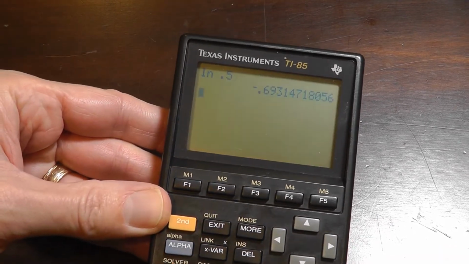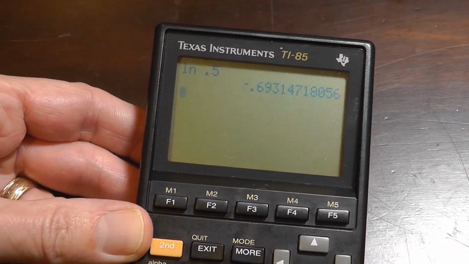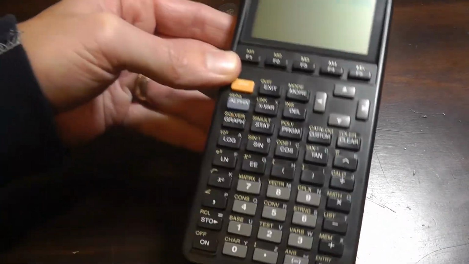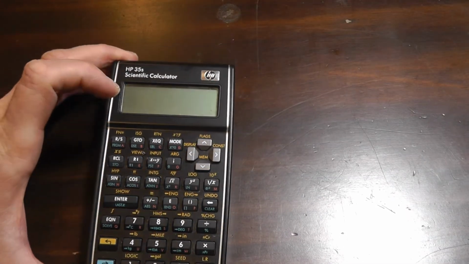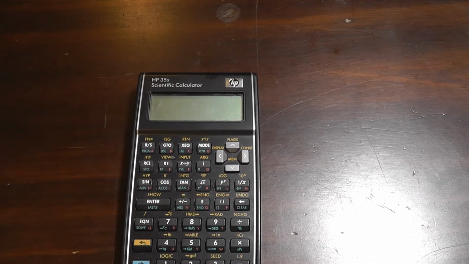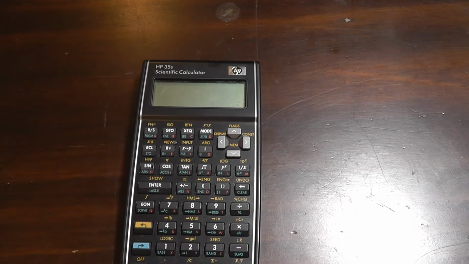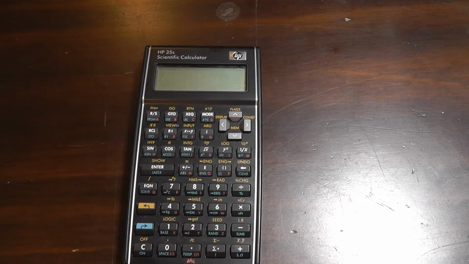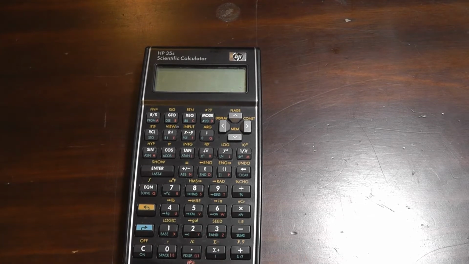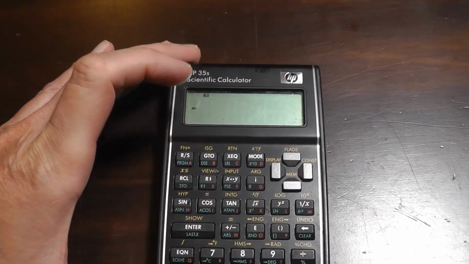So just keep in mind, all calculators are different. That's why you should be doing this along with me. Now, folks, look, I don't use this calculator ever, and so that's why I'm struggling here with where the heck natural log is. And I'm looking for an e to the x. Okay, you know what? I got frustrated and I gave up.